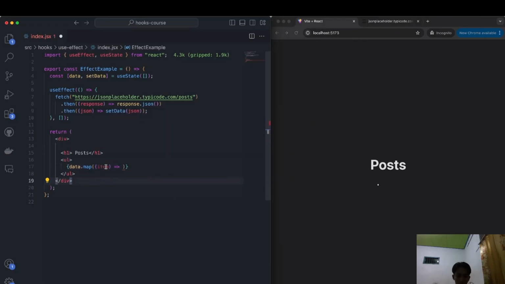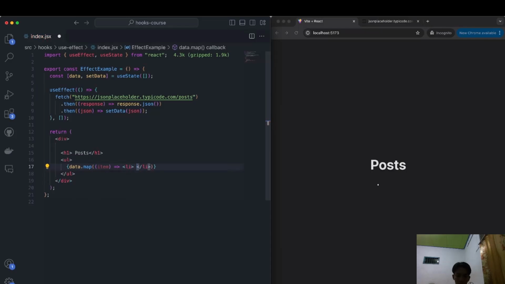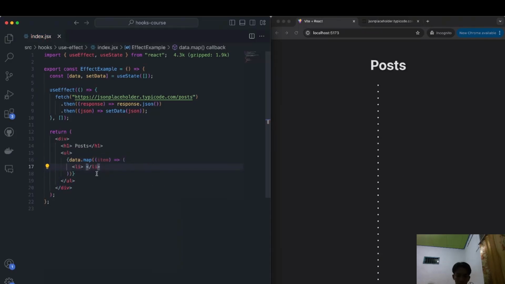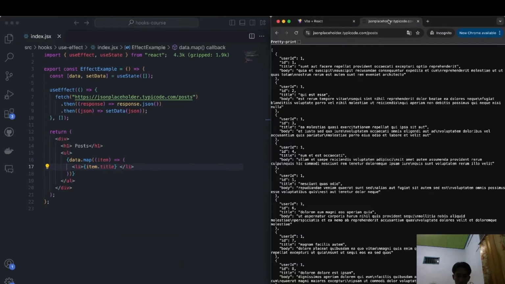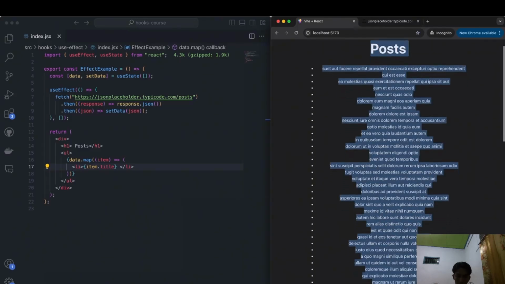So we'll grab the value of the post, and in this case, we'll create a list item for each of the items. And inside of this list item, you see it already shows the 100 list items that we got, but we haven't actually displayed any data from them. But inside of here, we'll literally just display the title. So I'll say item.title. Now we know it's title because we can see how the JSON data is formatted. It has a title with the actual title of the post, and the actual data updates to show that information.